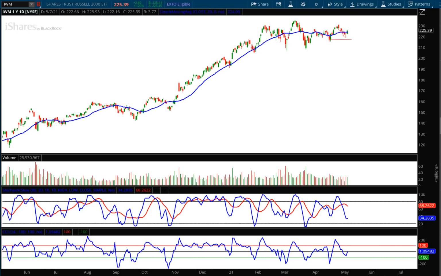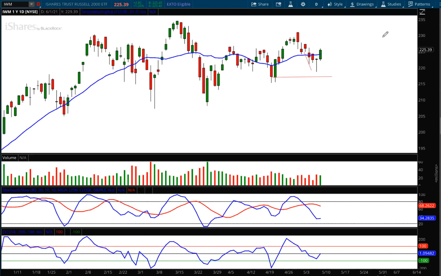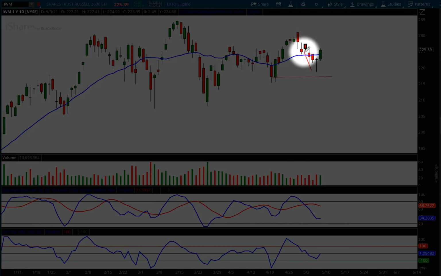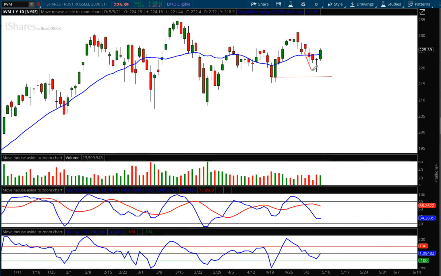I'm AJ Monte, and this is a one-year daily candle chart of the Russell 2000 ETF, ticker symbol IWM. Last week, I drew some lines on the chart, and for those of you who have been following along, you'll know I leave the lines on the chart so you can see how the forecast worked out. Right here was Friday when the report went out last week, and I drew this line right there with the forecast target set at 219.16 for the Russell.